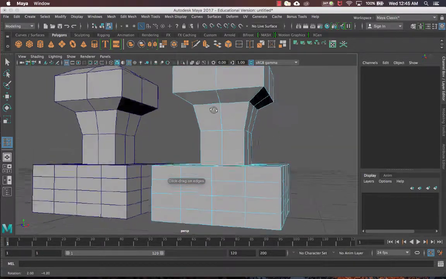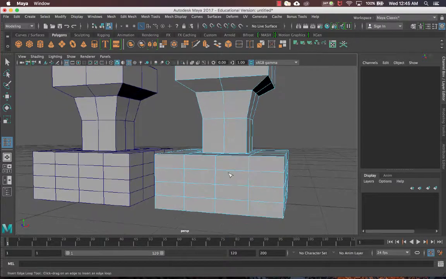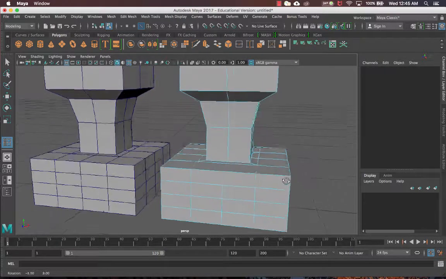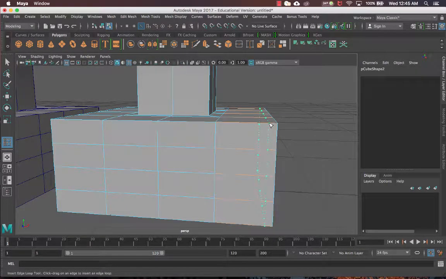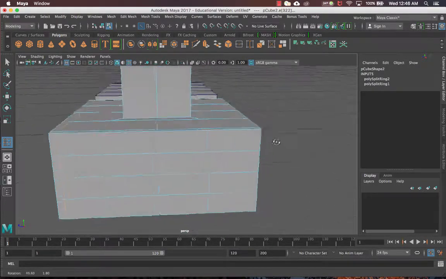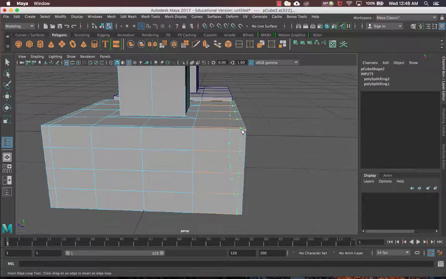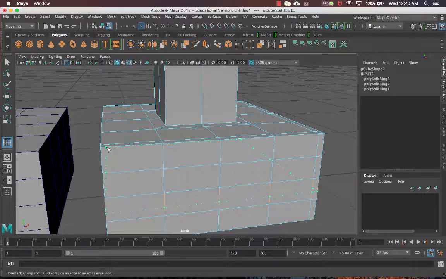In the Insert Edge Loop tool, I want to put a couple of edge loops around some of the spots that I want to keep my form. So let's just say that I wanted to keep my form around the border on the kind of the base of my object here. So how can we do that? Well, let me just put a couple of edge loops that wrap around the side. So I'm going to put one here, which is going to kind of tuck into that corner. And then I'll put one going the same way, the other side. And then I'll just do the back. So I'm going to put one going across. And then you want to go over. Oop, that's the wrong one. And then put one right here as well.